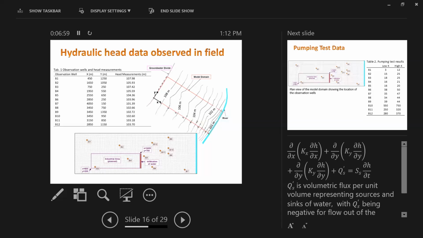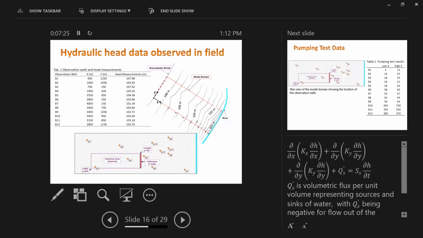So if you read your project description, it's telling you to add a pumping well at half the distance between this one and this one. So it should be somewhere at half the distance between these two, and we need to put the pumping there. Again, this is our observation well.